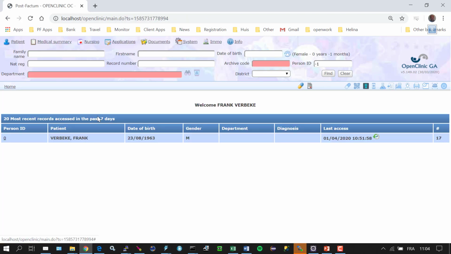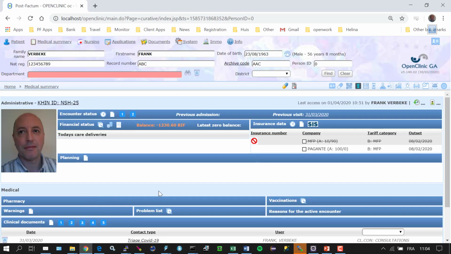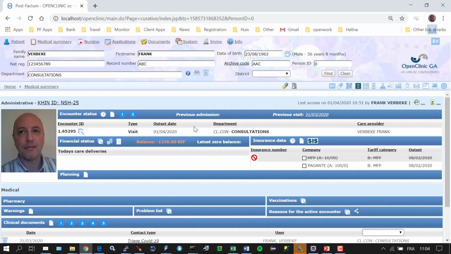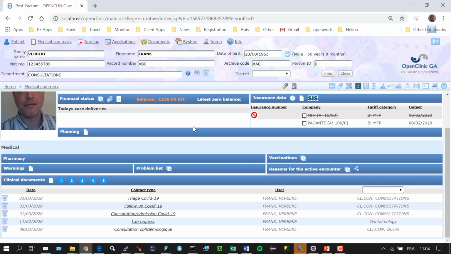Okay, once we have activated these data entry screens, we will be able to use them in patient records. So let's first select the patient here. We have to make sure that we have an active encounter. I will use a shortcut here to create an active encounter. And then I also have created a number of shortcuts here for creating or opening specific data entry screens. The one for triage, one for consultations, one for follow-up of the patients.